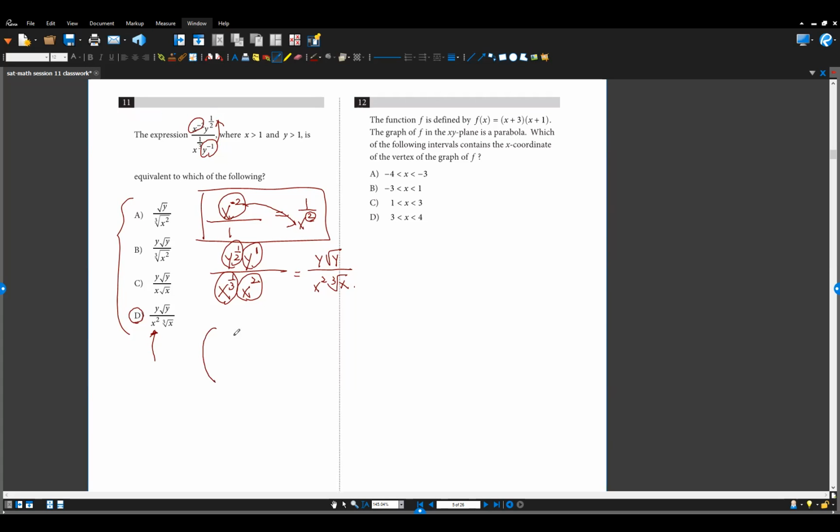Another rule over here, if we have A over B to the minus 5, this one is what? Switch. B over A, that is a positive 5. Okay, that is another root formula, okay?